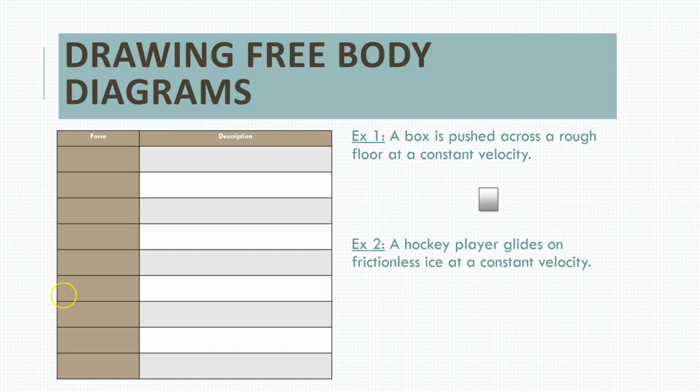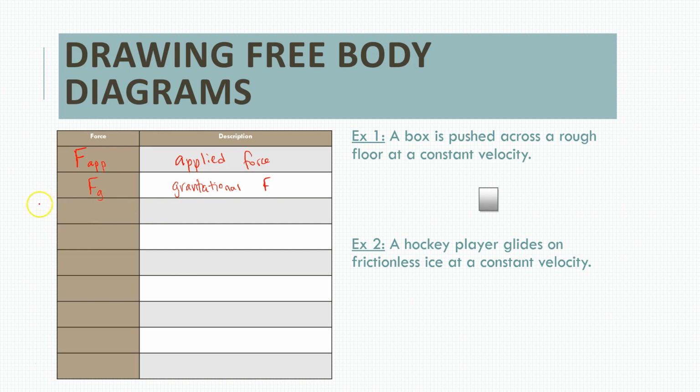You need to know some different ways that we are going to label some of these forces. So what I have for you is basically a little table, and we're just going to fill in some different diagrams, and I'll show you what I mean over here. So, for example, we have a force that we're going to label as F app, which means it is an applied force, like you push or pull on something. We're going to have F with a little g. That is the gravitational force, or the force of gravity.